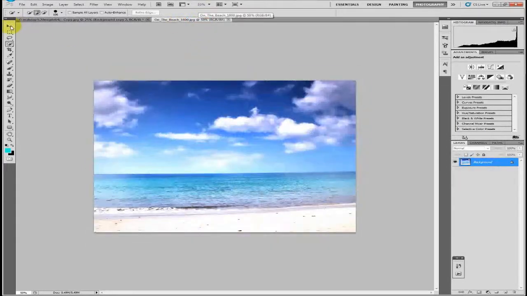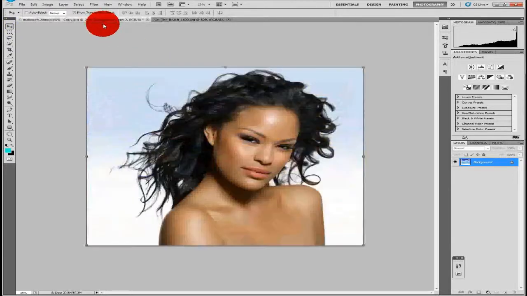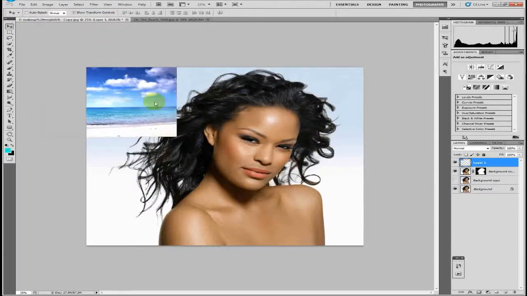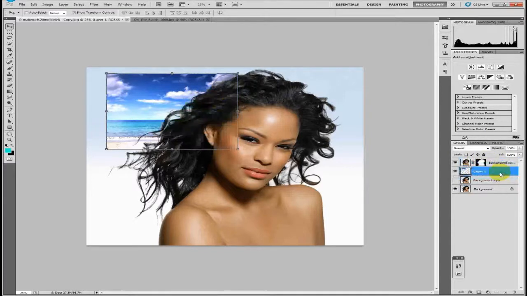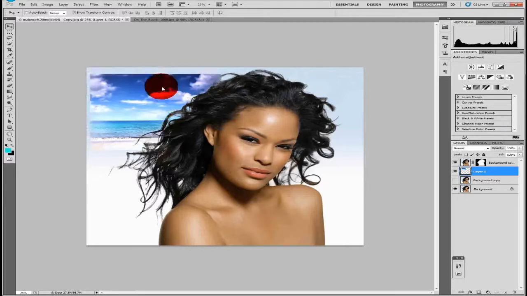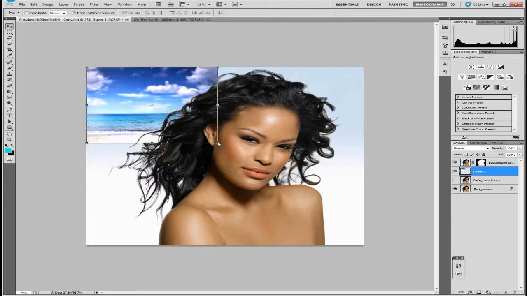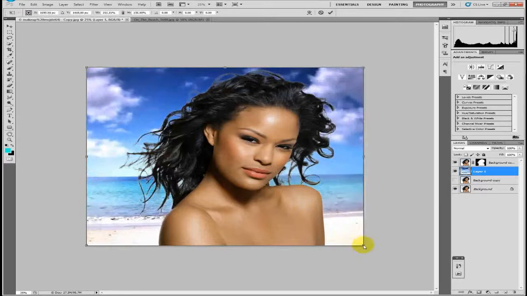So what I've done is went for this background here. So just click, drag and drop it over the top here. Now obviously it's above the model, so to get around that, if you go to the layer of the background and just drag it down once, it now becomes the background. So now what we do is just drag it down to the corners, double click, and now we have the background for the model.